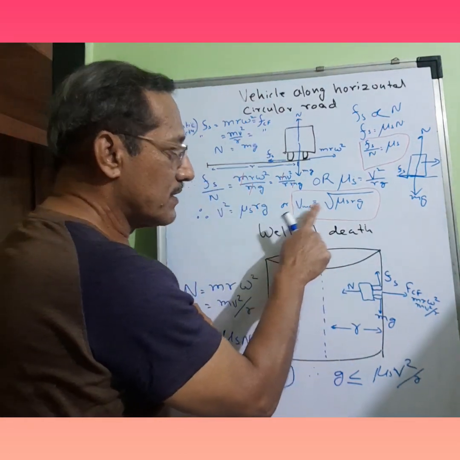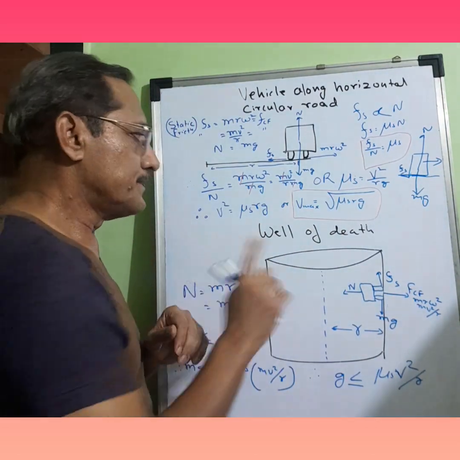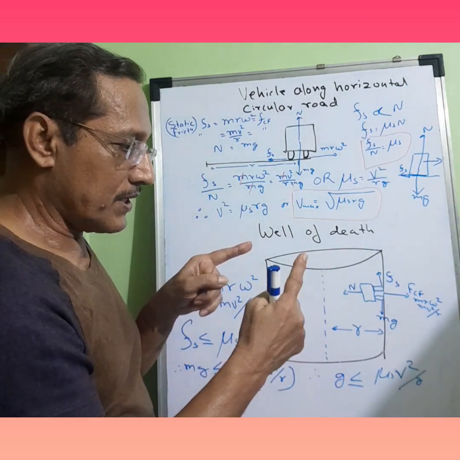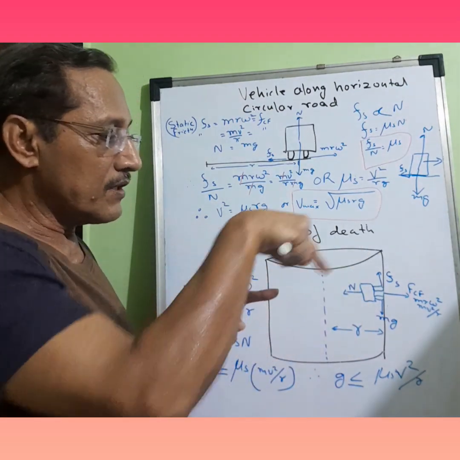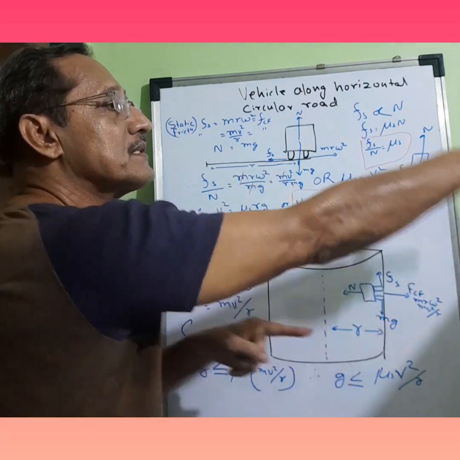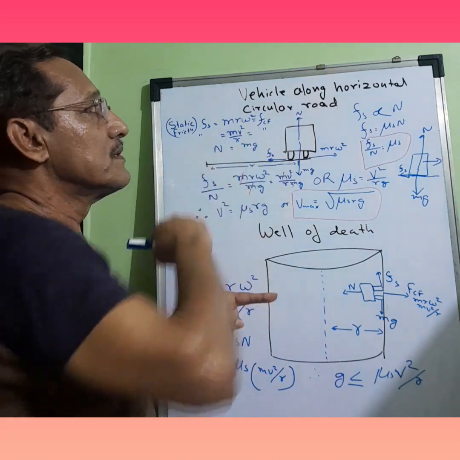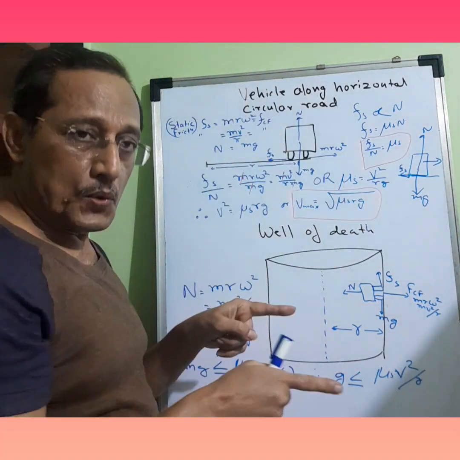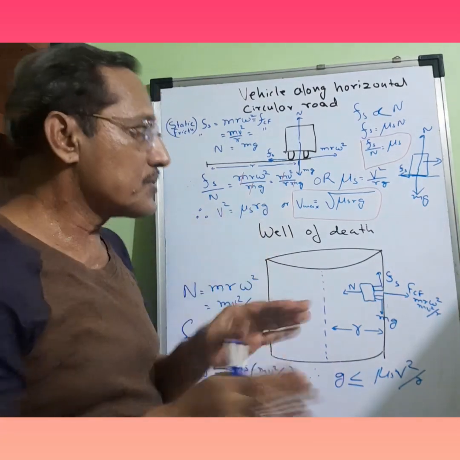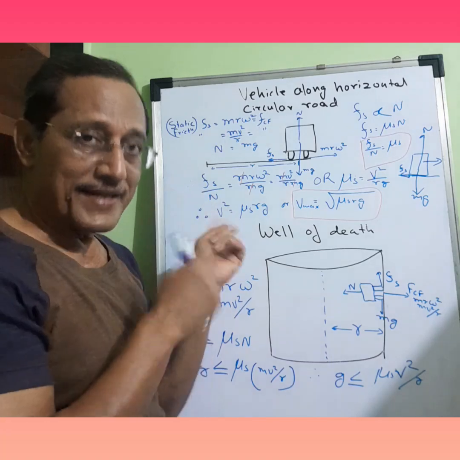So this depends on static friction, directly proportional. Alright. Similarly, it also depends upon radius. The smaller the radius, the smaller the velocity with which you have got to move. And the bigger the radius, the higher the velocity with which you can cover the circular horizontal road. I hope the concept is very clear. This was about MCQs, and now we are going to use it for numerical purposes. I hope it's all very clear.